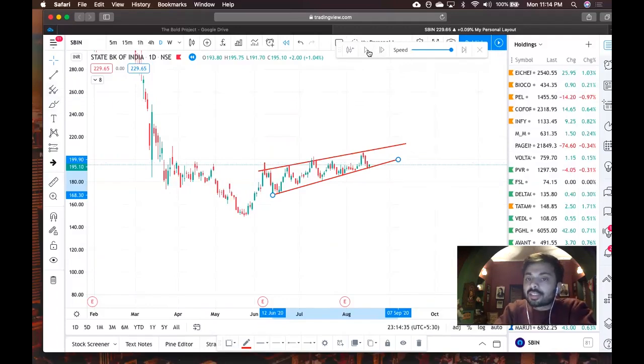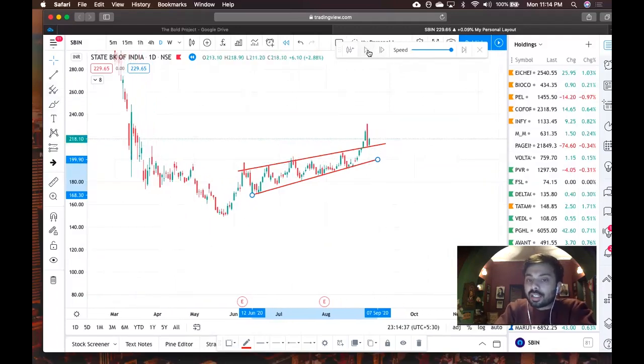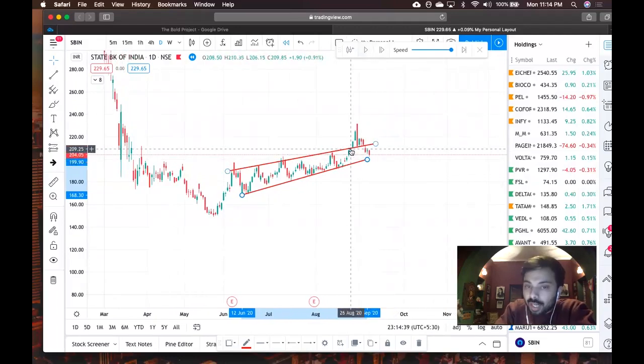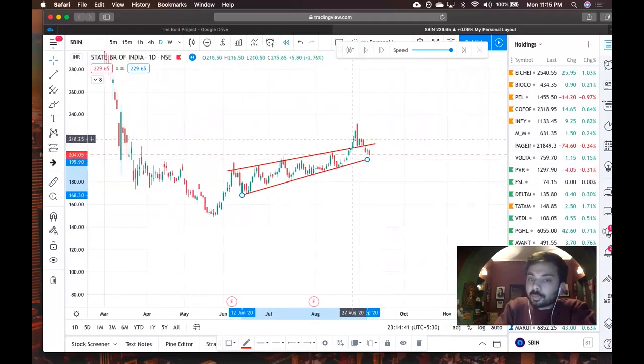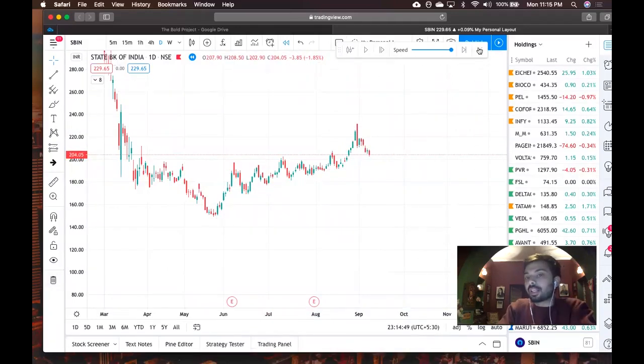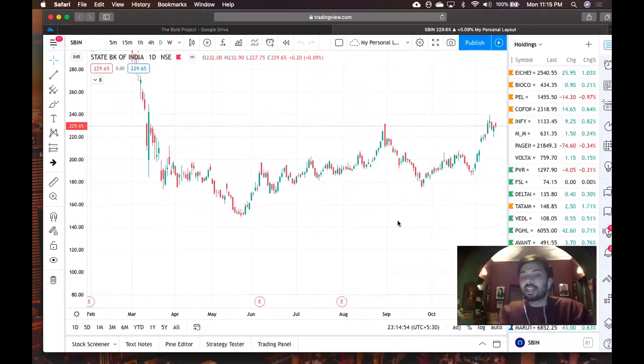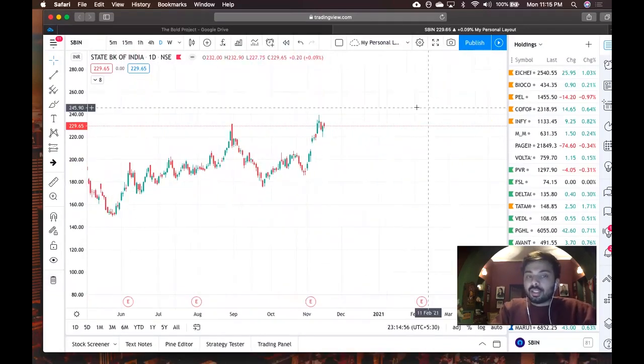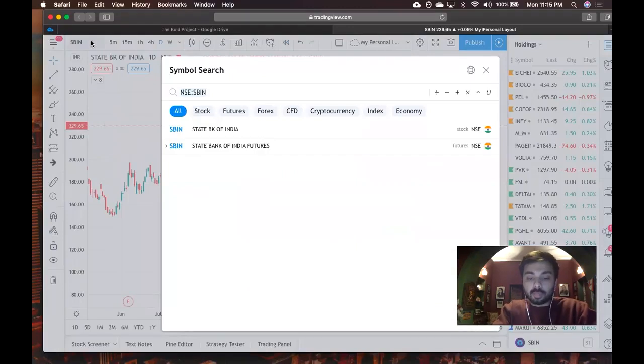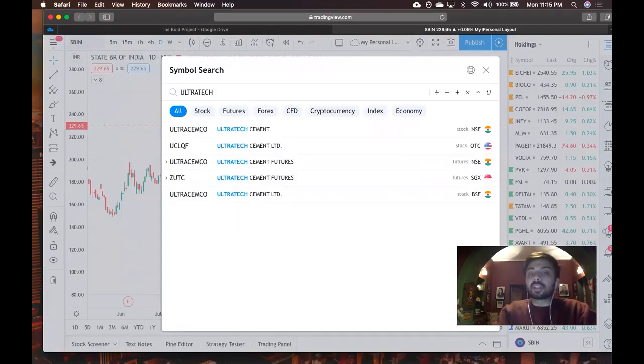Let's click on play and see what happens. I clicked on play. Can you see what happened? Markets broke out, and once it broke out, what happens? The resistance breakout means you are bullish and immediately shares go higher and you make money. I hope things become clear how to draw a trend line support and a trend line resistance. Let's look at some more examples and try to combine both the concepts so we can get a better understanding.